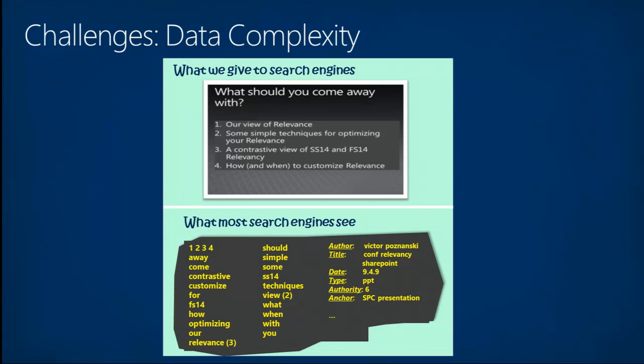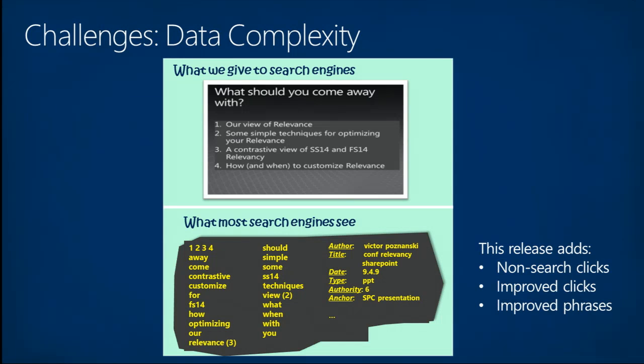Now, when you look at that representation below, you'll see that the search engine has quite a challenge in trying to understand and rank your documents. In every release, we always add a few more features to make it do better. In this release, we've added how much activity is going on around a document outside of search, how popular it is. We've also improved our click processing features and our handling of phrases. But you can see it's a challenge. And at the end of this talk, we're going to tell you how you can improve it.